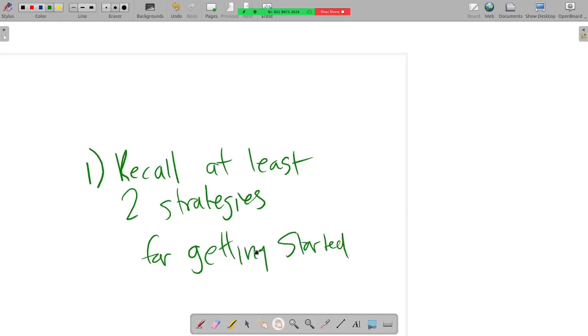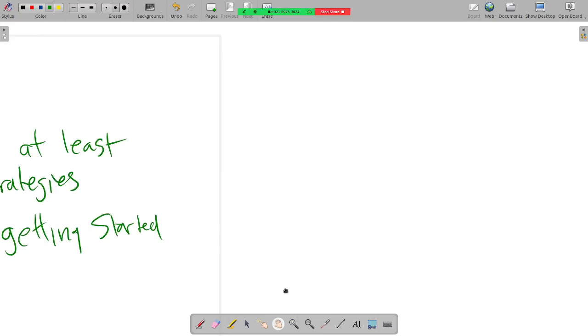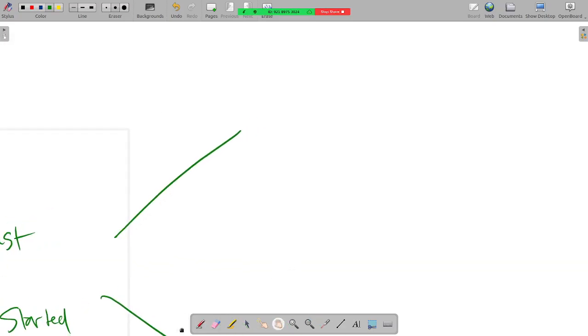So the two that I'm going to give you depend on whether or not the thing has a user interface or not. So things like the DOM calculator and the Pokemon API, those have user interfaces. Whereas things like Beyonce did not. So let's talk about the user interface one first.